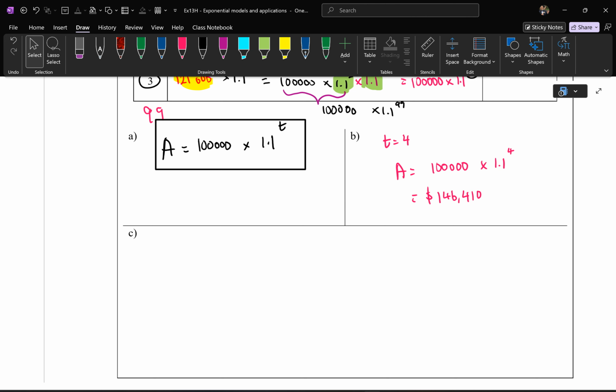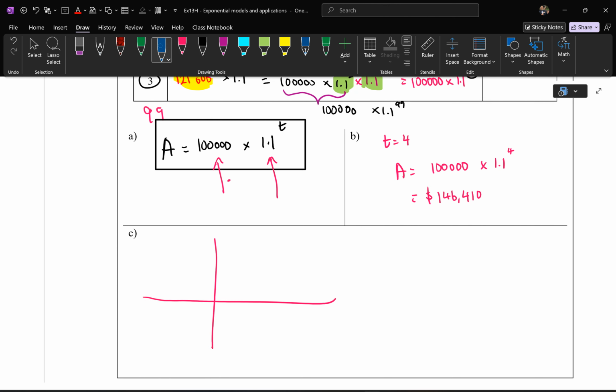So again, you can try to picture this by reading the graph. You can sketch it. Think about it. That's your dilation. That's your base. There is no vertical translation, no horizontal translation. So you can expect the graph to look something like this. So the question is, how long?